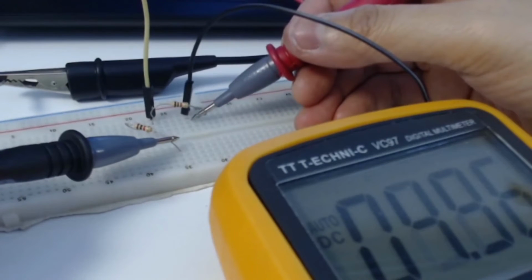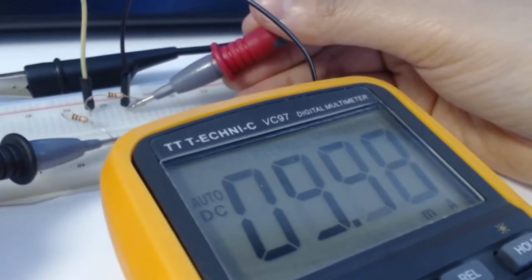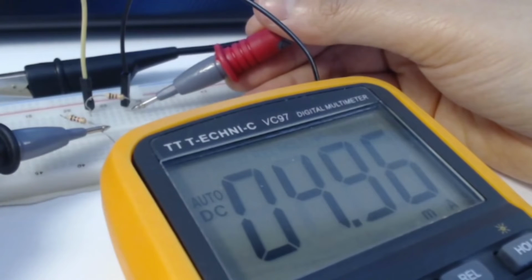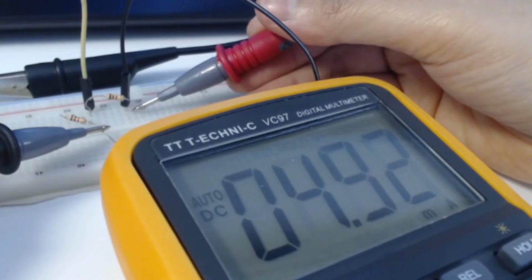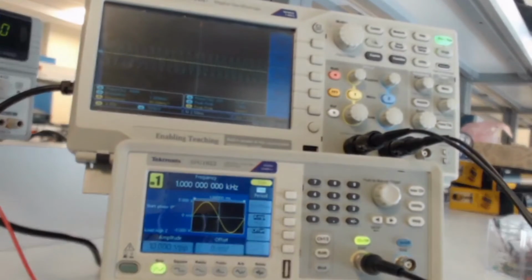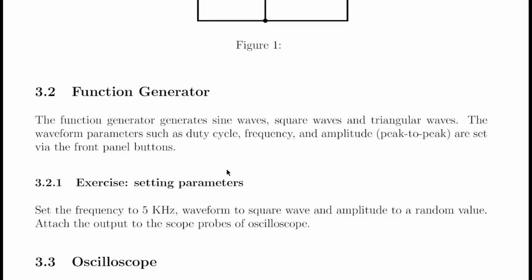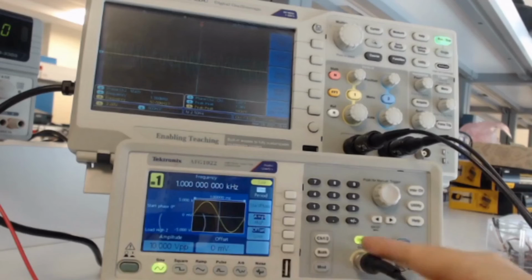Here I remove the 1 kilo ohm resistor. That's why you can see the current is almost 5 milliampere. So in conclusion, if you want to measure the voltage across the resistor, you can simply connect it across the resistor in parallel. And for the current, you need to remove one end and then connect the multimeter probe in series. In the second part of the lab, we will continue with how to use the function generator.